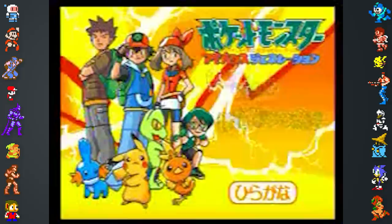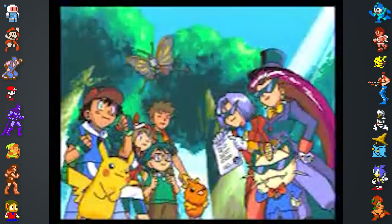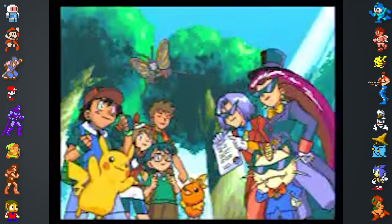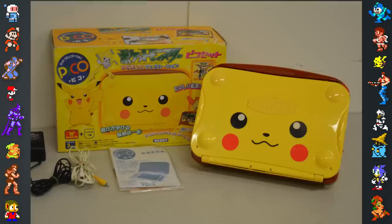Another title is Pokémon Advanced Generation: I've Begun Hiragana and Katakana, which released November 17th, 2003, and used the third generation of Pokémon. Designed to teach Japanese children how to read and write Hiragana and Katakana script, the story involves Team Rocket deceiving Ash, Brock, May, and Max by disguising themselves and telling them they need 25 Pokémon to progress to the Pokémon stage. Each Pokémon is caught by correctly drawing five Kana.